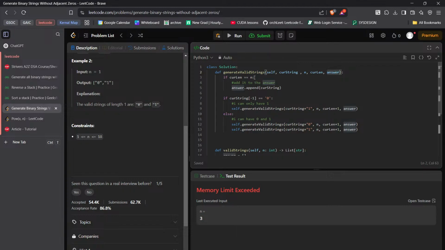Okay, so if current length is n, no, n is 3, whereas current length was just 1. If 1 is n, it doesn't go in this loop, doesn't append anything. Okay. If current string's last element was 0, then I can only have 1 in front of it.